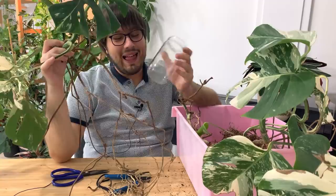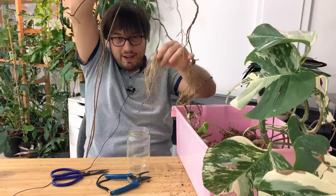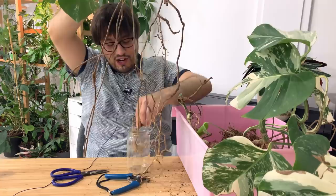This was the plan. Anything wrong with that plan? So some of these are aerial roots. They don't need to go, but this needs to go into the water because this one was in a moist environment. So this needs to go into the jar.